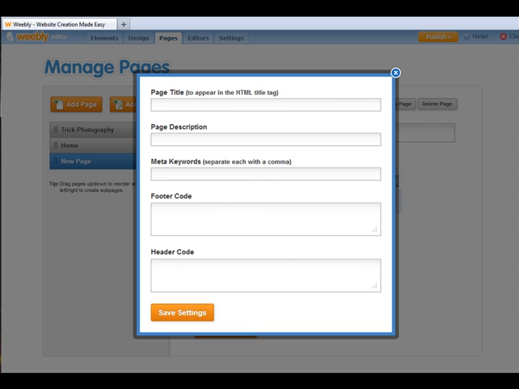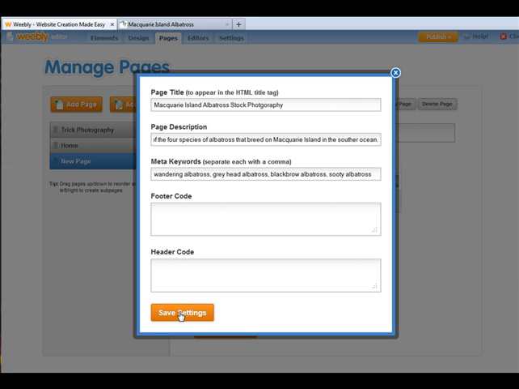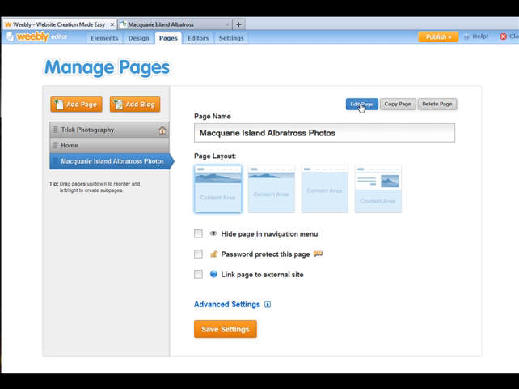This information is important. This is the page title we were talking about earlier about the meta tag. This one's very important. Page description, not so much, but it's the one people see in the search engines. And the keywords, probably not too important these days, but if you have the option to add them, you may as well. The footer code and the header code we don't really need to worry about at this stage. So we'll save that and we'll go have a look at the page.